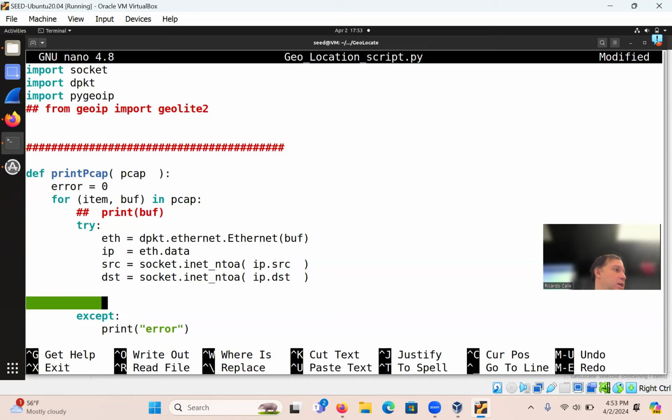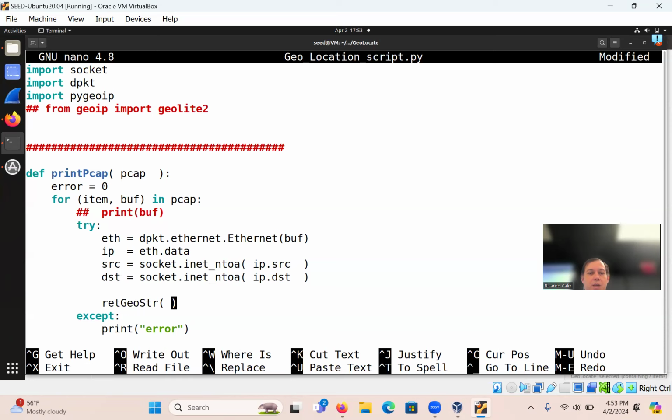I'm going to create a function called ret for retrieve geo string. Basically I need to define this one, and the goal of this will be to compare all these IP addresses.